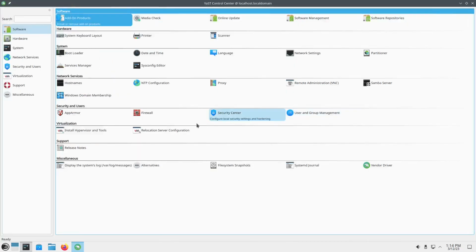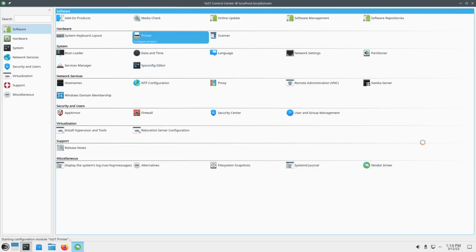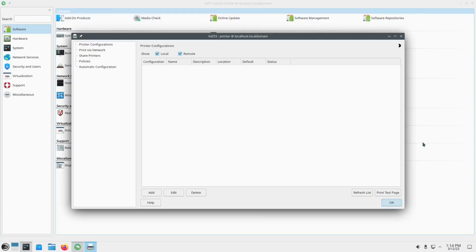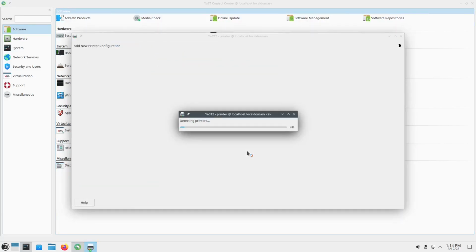On printers, this is my personal experience. When you go to printers, I don't know if this will work the same way under virtualization, but when I go to add a printer, you can't do this from the KDE settings. YAST takes over your printer privileges.